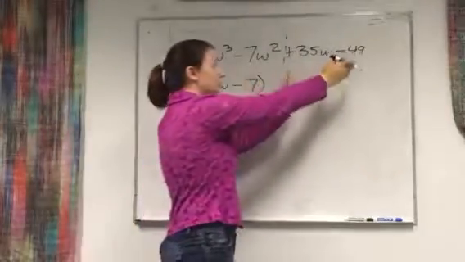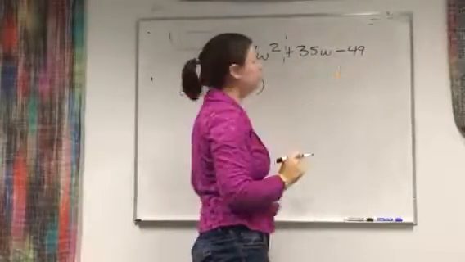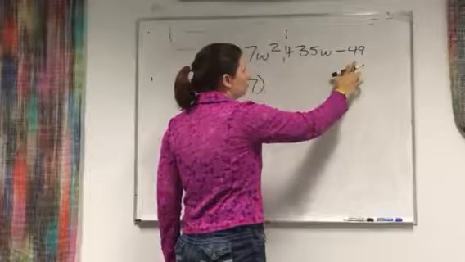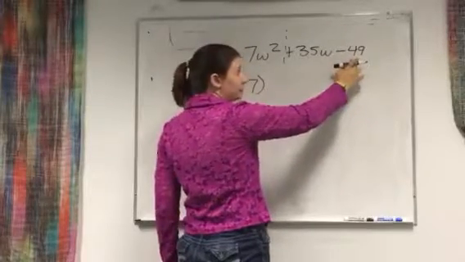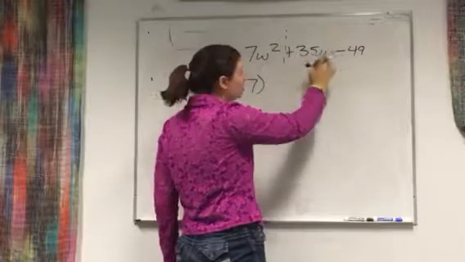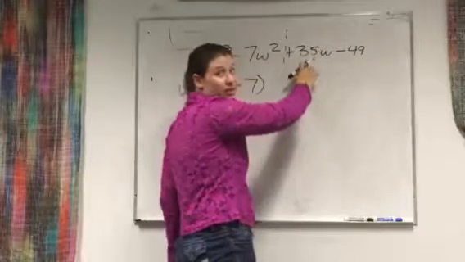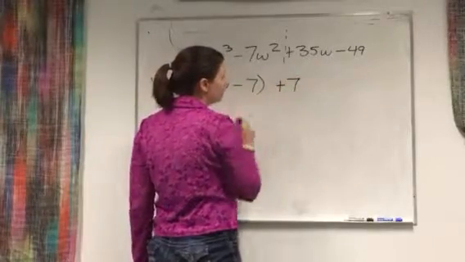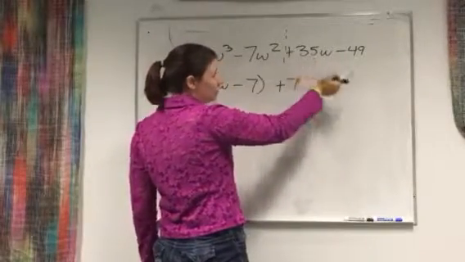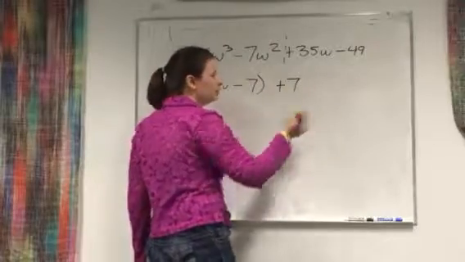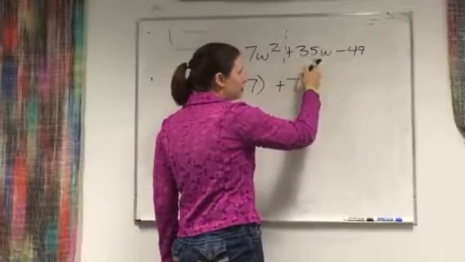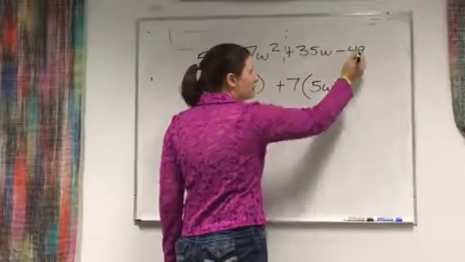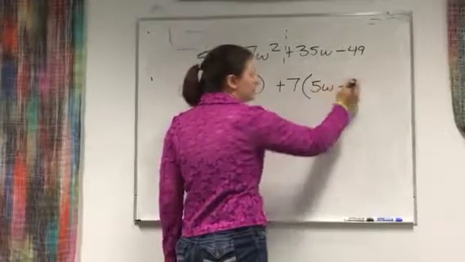Now let's look at the second set of 2. 35w minus 49. Well, this is 7s, right? 49 is 7 times 7. 35 is 5 times 7. So that means we can factor 7 out. So let's factor the 7 out. It's a plus because we're not changing the signs, we're just pulling out a 7. 35 divided by 7 is 5w, minus 49 take away 7 is 7.